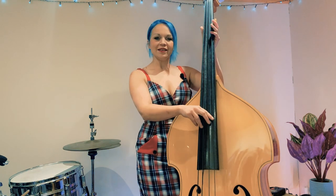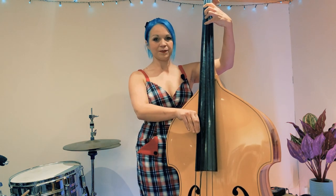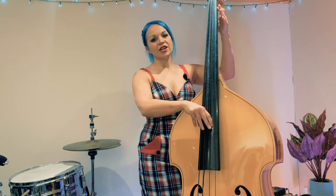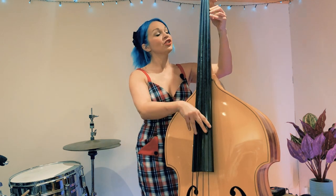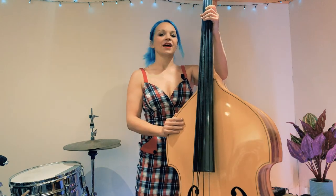Then it copies the first bar again — so you've got the G, D, C again — and then it almost copies the second bar again. So it's almost a repeat of those seven notes at the beginning, but there's one little difference. You've got G, D, G, then you go C, D — so it's a little bit quicker. It's fitting two notes into the space where one note should be equally divided. And that is your intro.